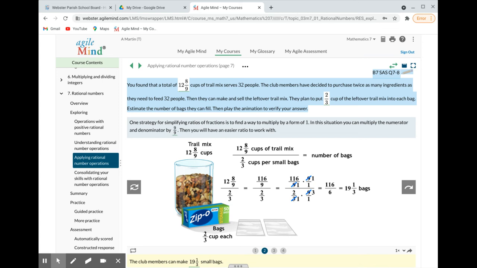Can you have 1/3 of a bag? No, not really. So how many bags are they really going to need? 20. Yeah, they'll need 20 bags in all, really, because you can't get 1/3 of a small bag. You just got to get another bag. Now, that 20th bag is only going to have how much in it? 1/3. Yeah.